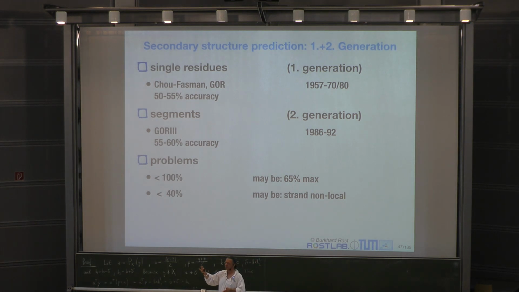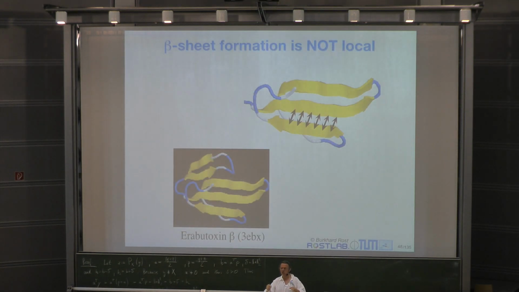Now we are at a level that is very close to random. In fact, some methods predict strands less accurately than a random prediction would do. So again, the argument was that the formation of beta sheets is absolutely not local in sequence. When you cut out and show 7 consecutive residues, the beta strand hydrogen bond here is formed to something that is way further away than 7 residues.